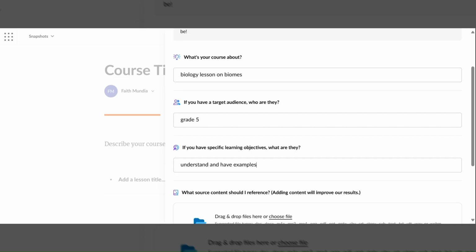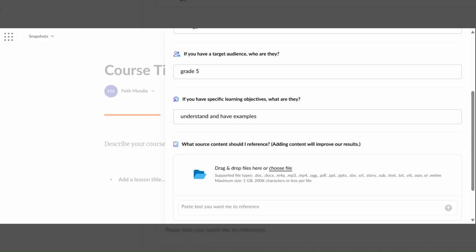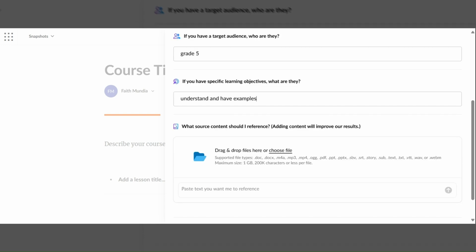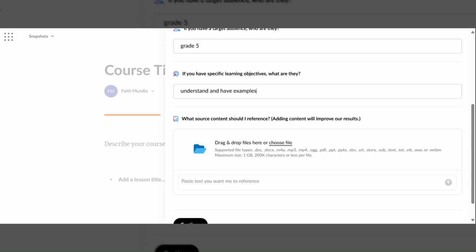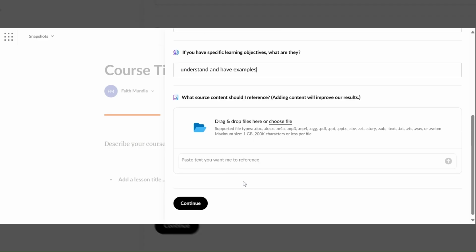The best case, as we discussed earlier, is to have your lesson plan and your curriculum in place. So what you'll do is just copy them here. But this is just a test, so we're just doing very basic. And the best thing about having your curriculum and your lesson plan and your done text is you can drop them here, attach as many as you want, and paste, and then continue.